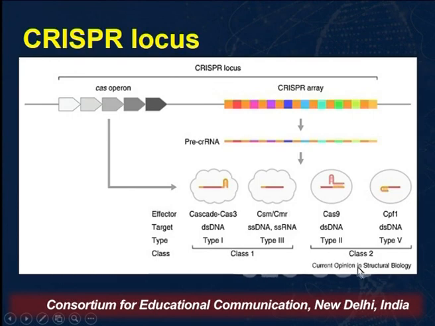But let's have a look at the CRISPR locus first. So this CRISPR locus, in genomic DNA, you have got the Cas9 gene operon, which is present at one end, and then this is the CRISPR loci, how it looks like. Now you can see there are different colored blocks that are shown here. So these different colored blocks are basically certain repeat regions which are present. So there are repeat regions which are occurring regularly after a certain distance in the genome, and in between, interspersed, are the spacer sequences. So this is how the CRISPR loci look like.